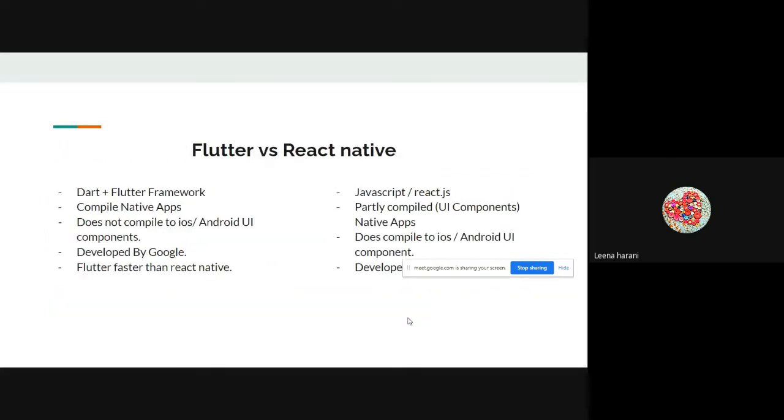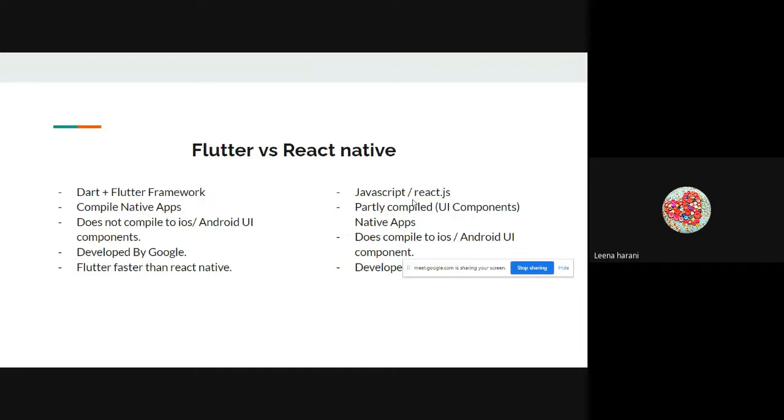But with React Native, it is partly compiled. It is not compiled into native apps. The JavaScript is enclosed in a native app, which means the iOS buttons are native buttons, not React Native buttons.